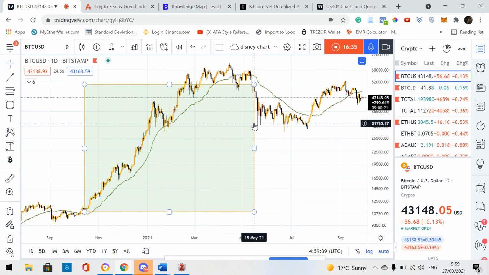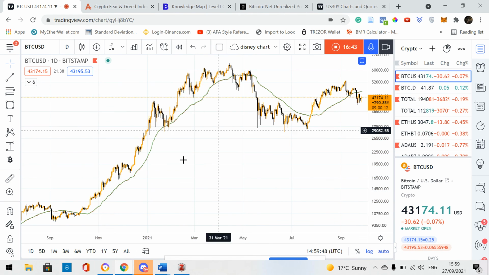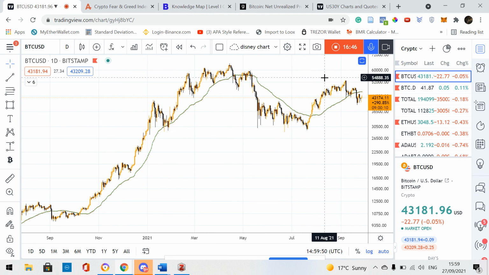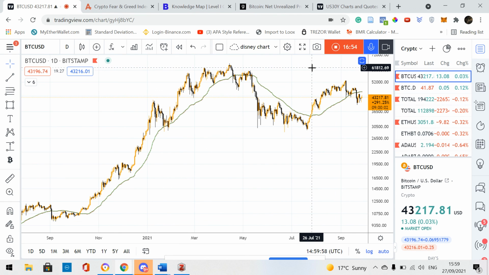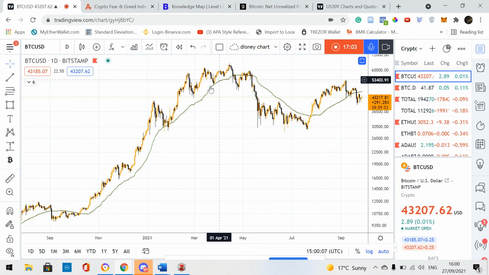So always remember, any indicator that you use, use it in conjunction with others. You can't just use one indicator. And that's all from me for today. I hope this will help you better understand how to use the crypto fear and greed index. I didn't mean at all that you can use it just by itself. It's a great tool to better understand where you are in the market.